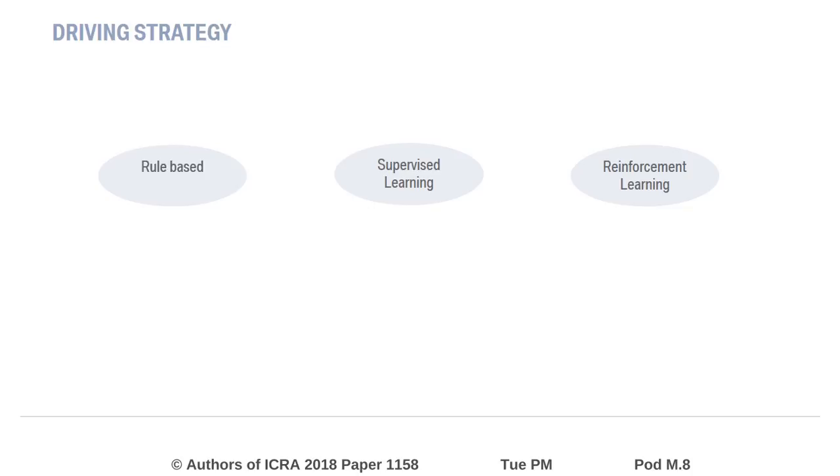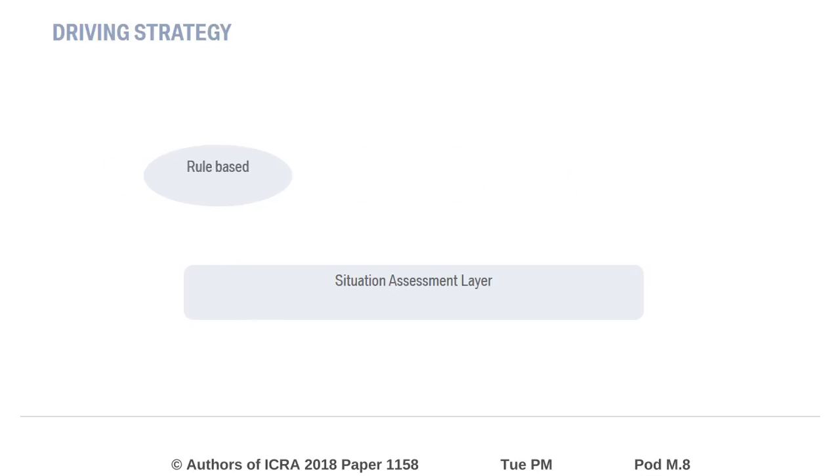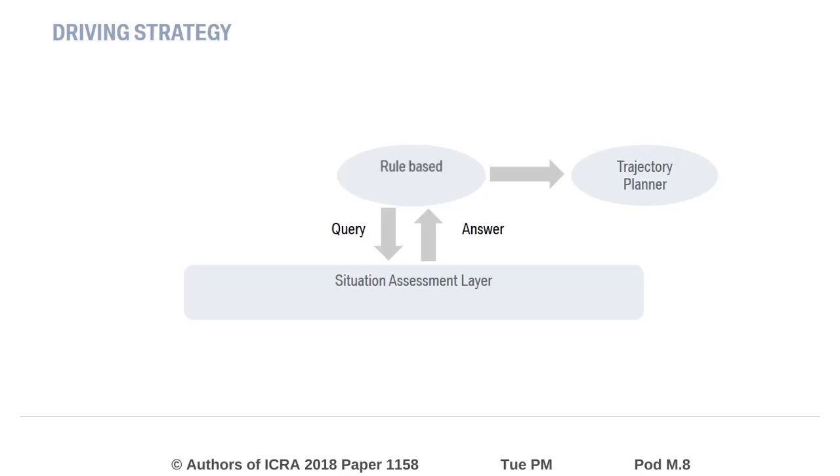This work introduces a new situation assessment layer, which is independent of the planning layer and can be added to any possible planning algorithm in the following form. The planner, considered for example a rule-based planner, decides that a lane change is necessary to take a highway exit. It will then query our situation assessment network, which will answer whether such a maneuver currently is possible and safe or not. With this information, the next driving maneuver is planned and passed on to the trajectory planner.